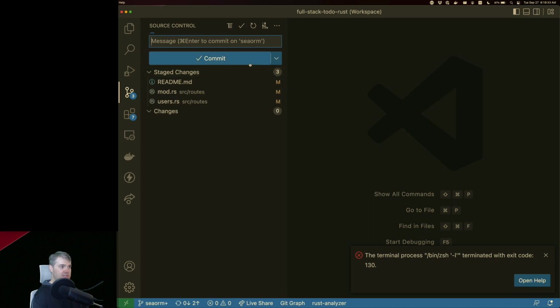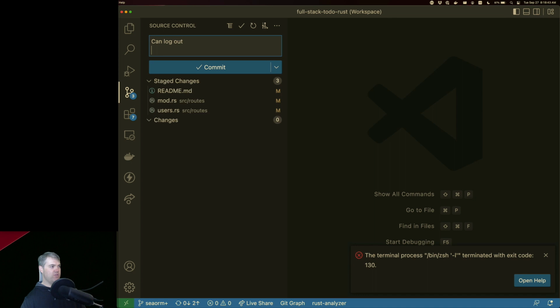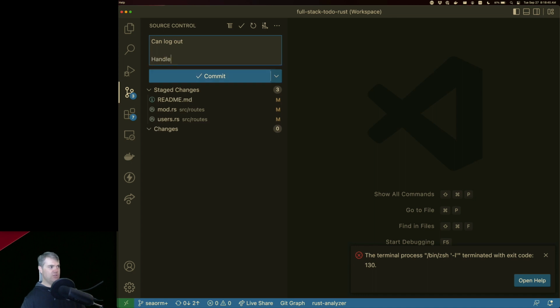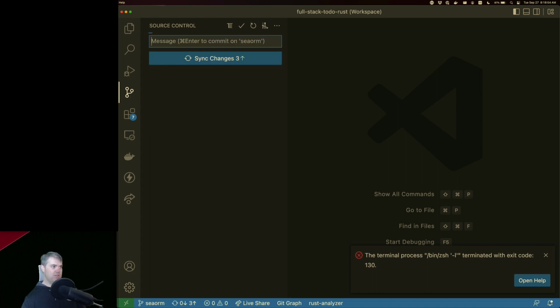Don't revert, please. What did we do? We can log out. So can log out, handle logging out with bad token. Those are the two things, and I'll go ahead and sync those up.